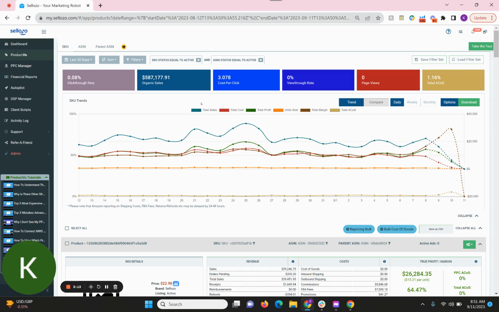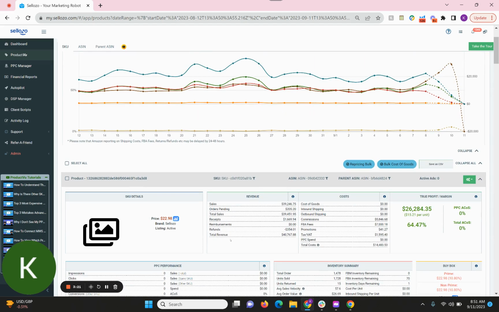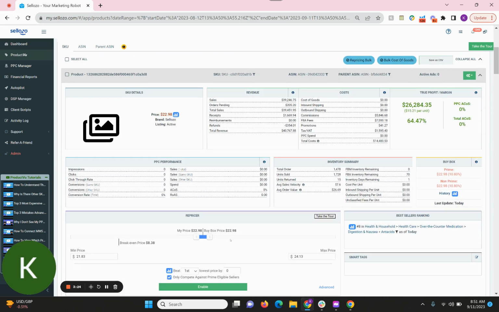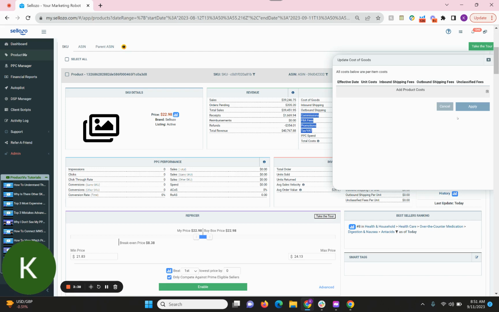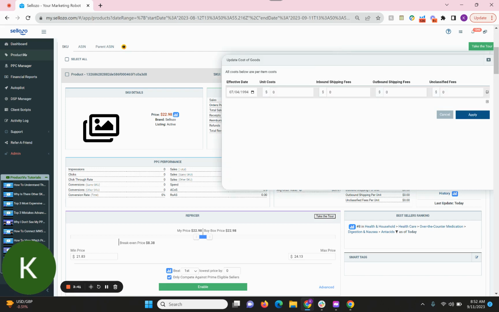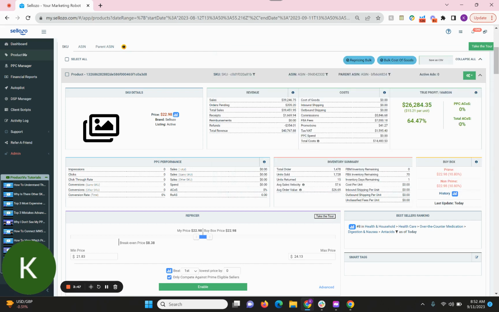I have this account in demo mode, so things like products, SKUs and ASINs are going to be hidden, so you can't really tell what the product is. But moving down the line here, this is a single product on Amazon. And sellers are able to look at their sales overall, what their fees are on these. They can add their individual cost of goods by simply clicking this little button here and updating cost of goods. You can add your cost of goods into the Sellozo tool, and you can find out what your profitability is. PPC ACoS and total ACoS are things that we also calculate. Here's all your FBA inventory image stats, and here's all the ad performance.